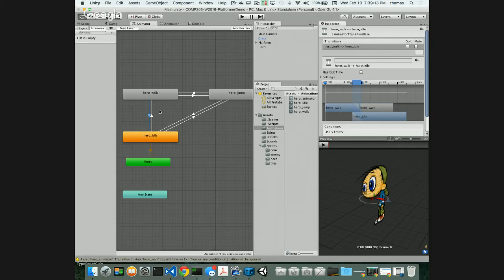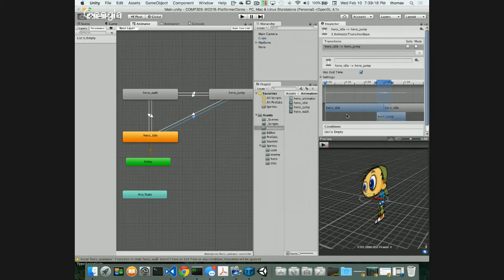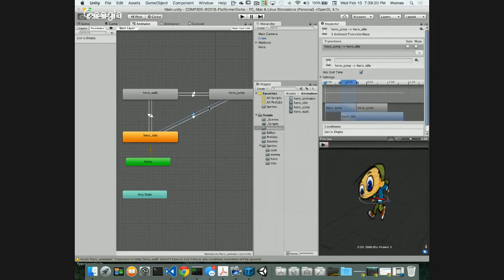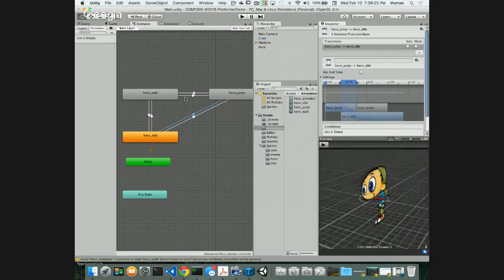Let's try this from hero idle to jump. So let's try that animation out. So again, do I need an exit time? No, I don't. In fact, let's just take the exit times off all of them because I don't need it on any of them. I don't want exit time to exist on any of these clips, so I don't want to depend on the clip finishing for me to play something else. There might be animations in the future that depend on one clip finishing before another clip starts, right? For example, if it's some kind of gear that you're making go, it has to finish its loop before it starts something else. Not in this case. This case is a hero. It's an animator. It's a player that we're animating, right?